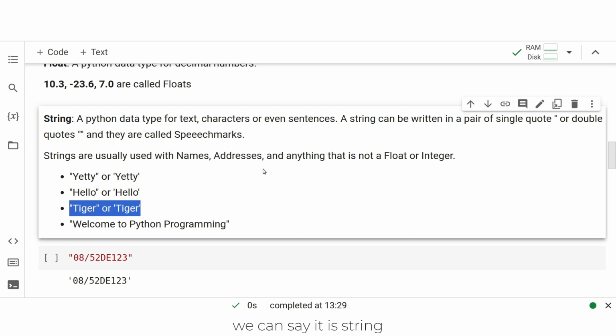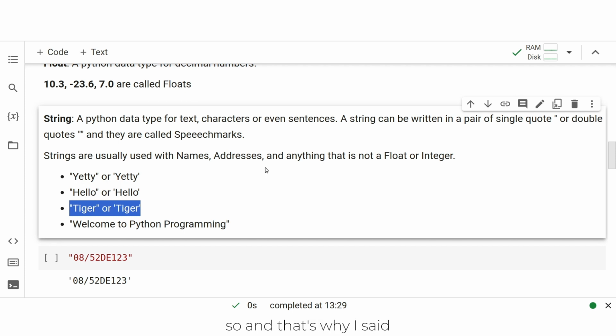When you think of addresses, we can say it's a string, because we know that an address is a mix of string and number. So when I'm saying number 5 Jane Street, 5 is a number, but it's already mixed with Jane Street as a whole address, and we cannot say Jane Street is a number. However, we can associate that number 5 Jane Street as a string. If we are separating it, like 5 separately and Jane Street separately, then we can say 5 is a number. But once you are mixing a number or a decimal with a string value, with something that cannot be a number or a float, then we call it a string.